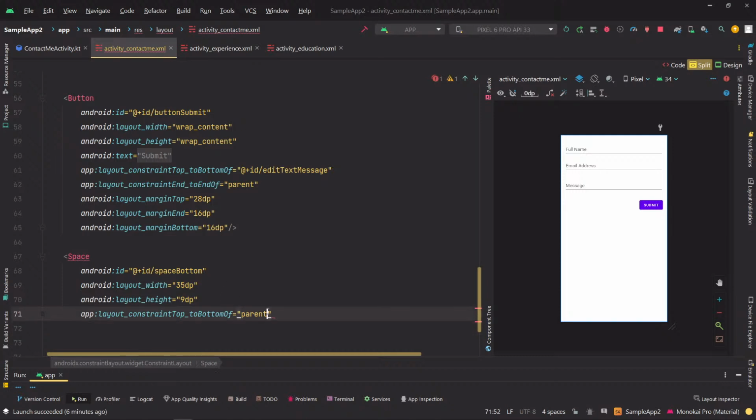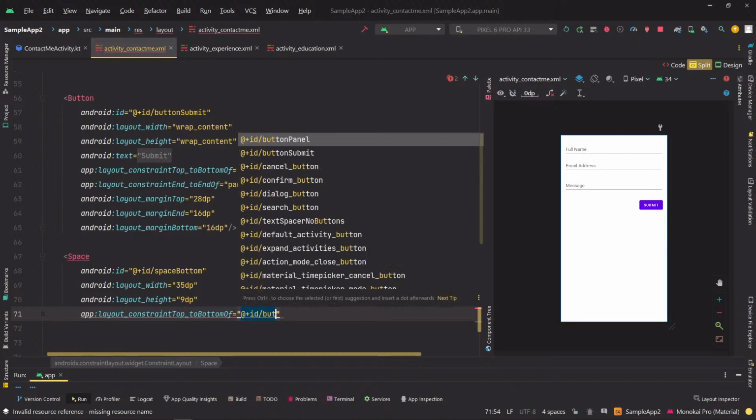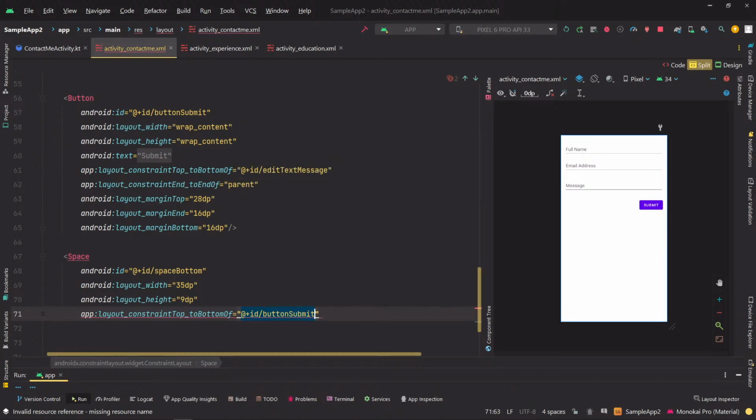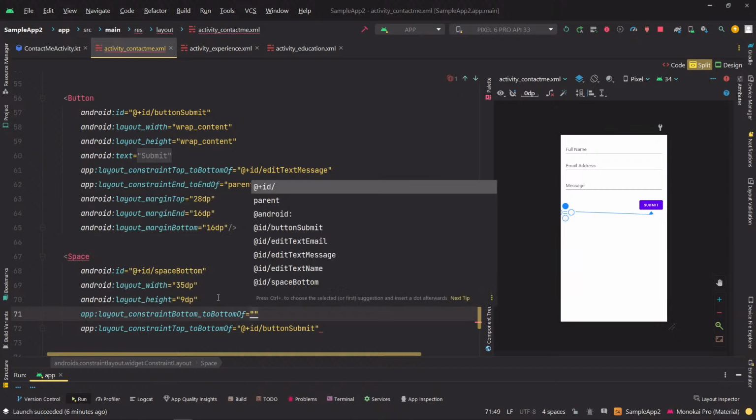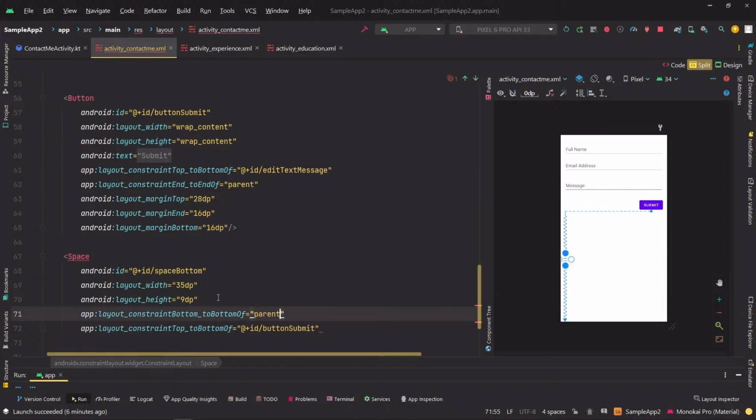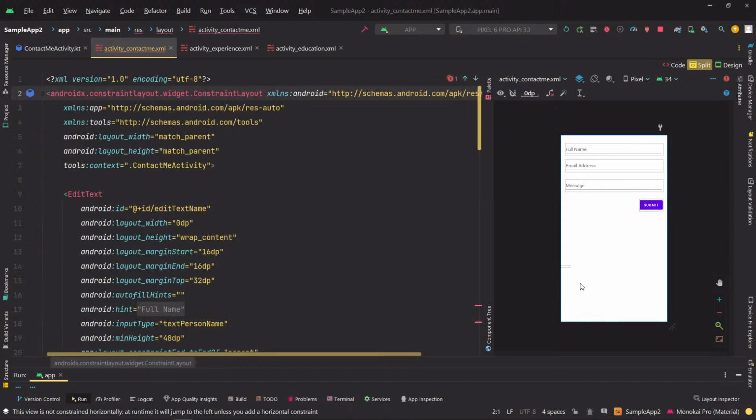This one will be named as, let me give it an ID. So at the rate ID. After this ID, what I'm going to write button start. Okay. Button submit. This particular button we have over here, right? So right after this button, it should be starting. Okay. And bottom to the bottom of parent. So we have parent. So as soon as the parent will land at that particular place, we have to end it.